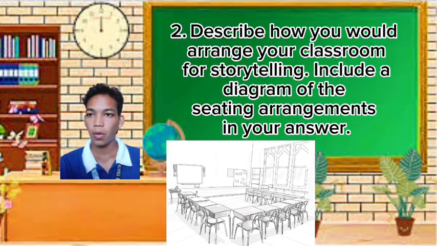I would go for a horseshoe seating arrangement. So for this classroom arrangement model, students' desks and chairs are arranged to form a semicircle, or horseshoe shape. And I want to position myself in the front, directly facing the learners. So depending on the availability of technology and resources, the ideal position of the board, projector screen, or whiteboard is in the front middle of the classroom.